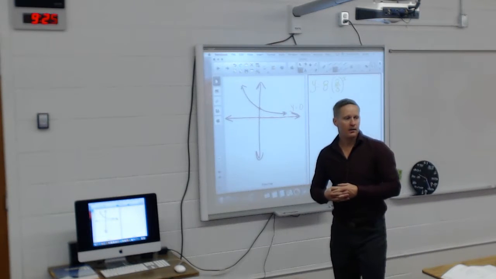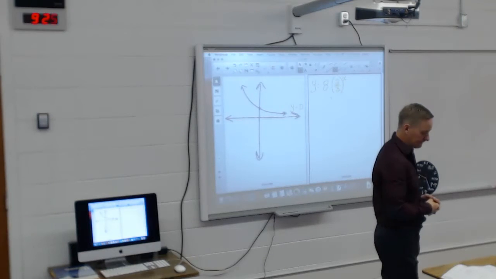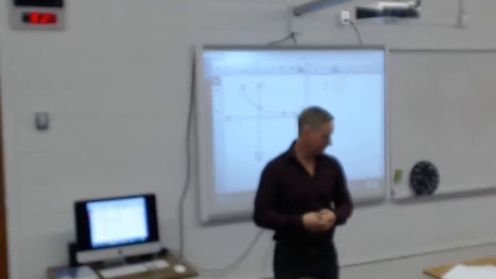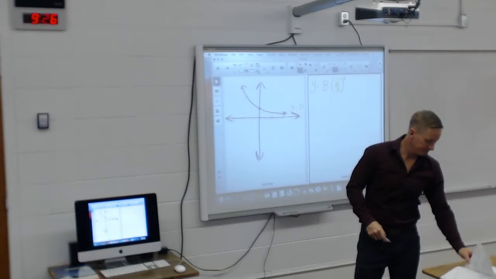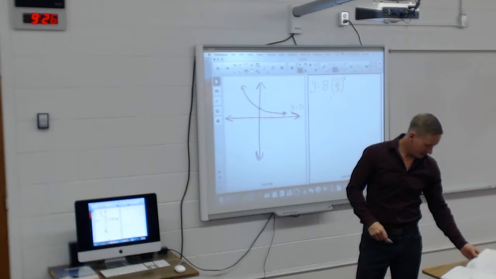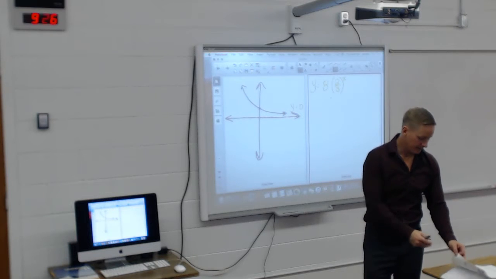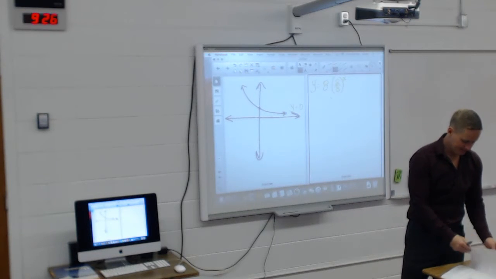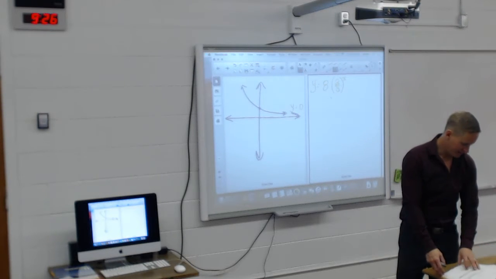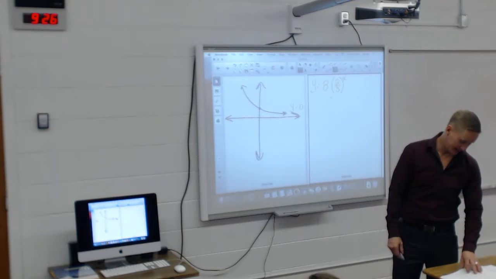What's the end behavior? 2 to 1. Okay? So the end behavior is never going to change. It's always going to be 2 to 1. And 3 to 4? I'm going to check. I don't want to say yes, but I also don't want to say no. I got to make sure of this. Okay, so I'm going to go with yes.